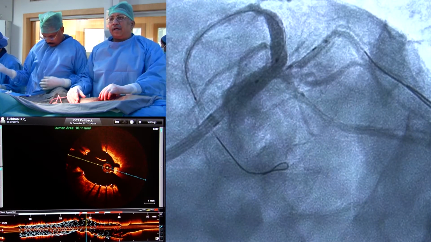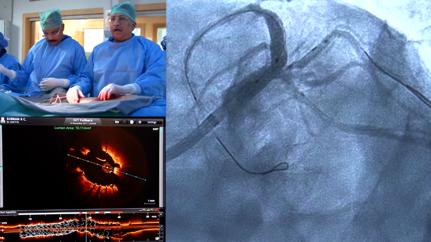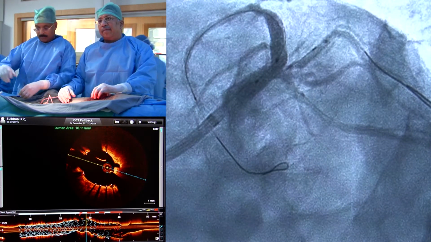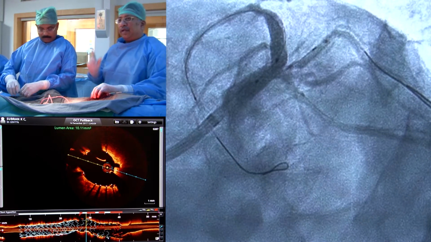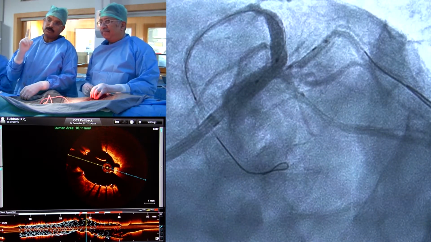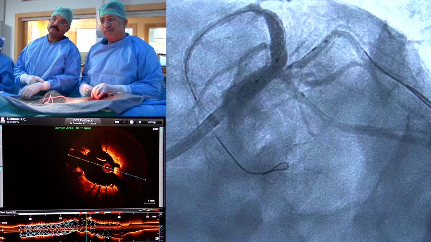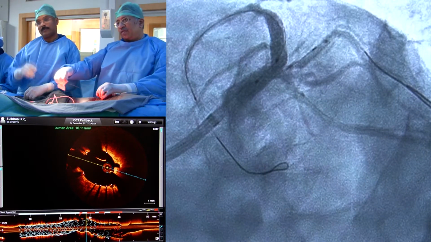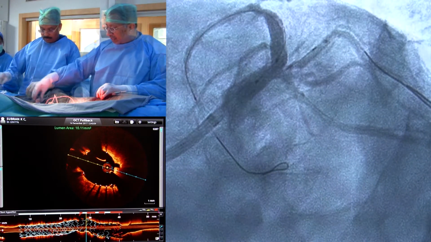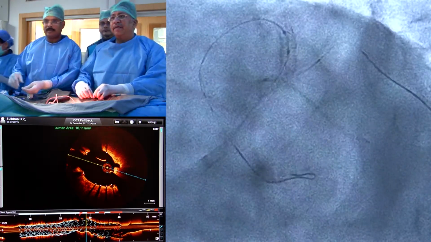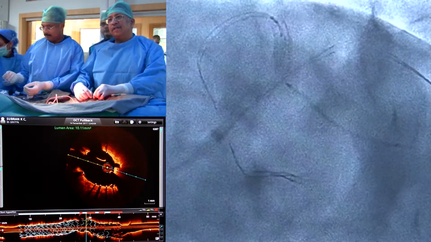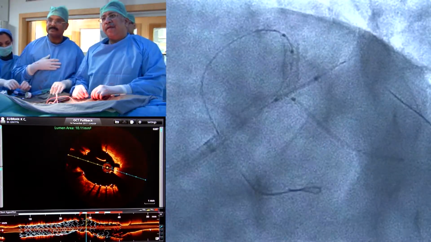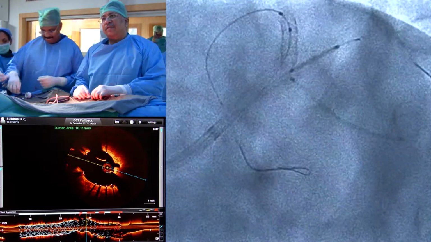So now that we have done a trifurcation kiss, we'll go and do a double tap to the ramus and the circumflex. What do you think should the sizes of the stent be? It should be a 2.5 into 15 into the ramus, and a 2.5 into perhaps a 28 into the circumflex. 2.75. 2.75. I think I would agree with that. We are trying to put a circumflex stent there, and the circumflex stent goes into the circumflex. Right. So now that's the ramus stent coming inside, and right, so good. The ramus also goes in there.